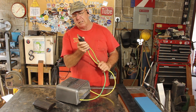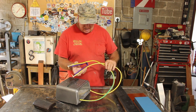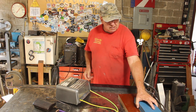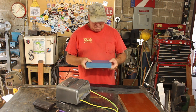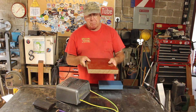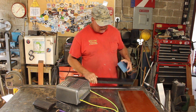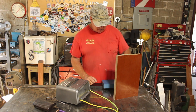So the next thing we need to do is make a new handle, because this one is just not cutting it — I think I want something more rigid. Now I've got some raw materials here: this is some UHMW, ultra-high molecular weight plastic; this is some acetal, also known as Delrin, which is basically plastic aluminum; and this here is phenolic, which is just a big old block of fiberglass. This is probably the strongest, this is the easiest to work with, but I think I like the phenolic best, so that's what we're going to go with.